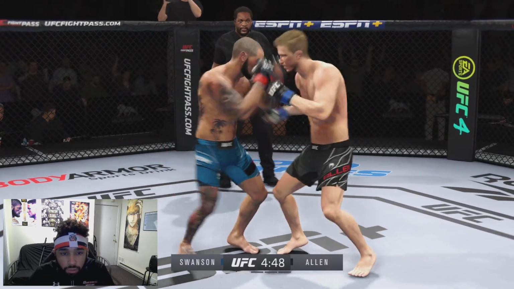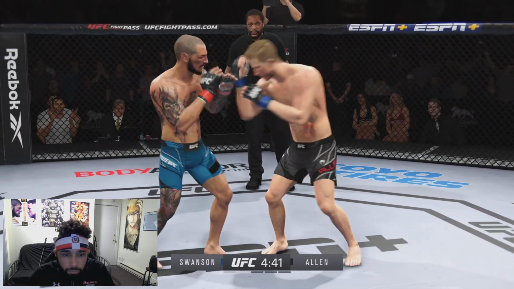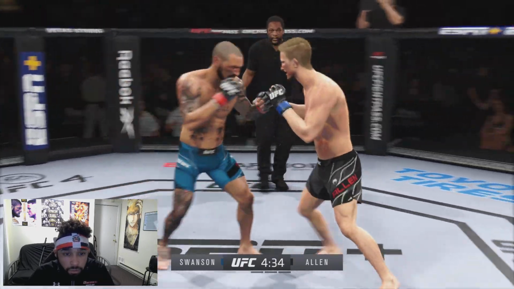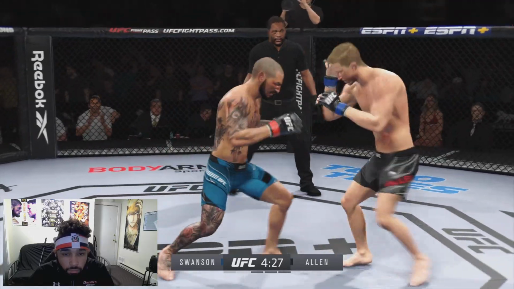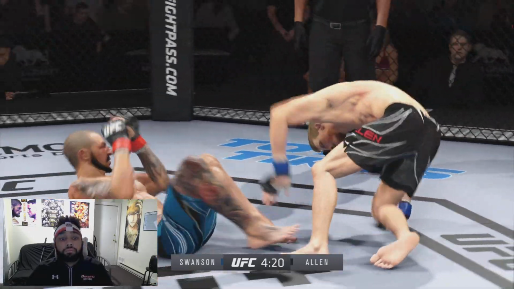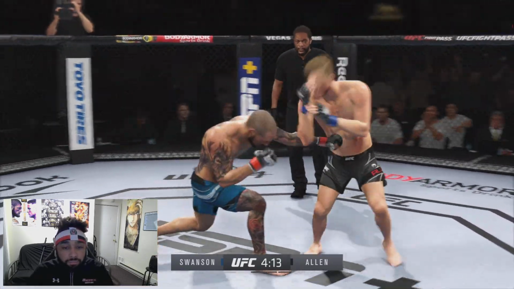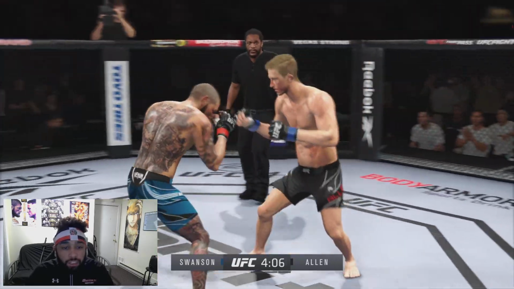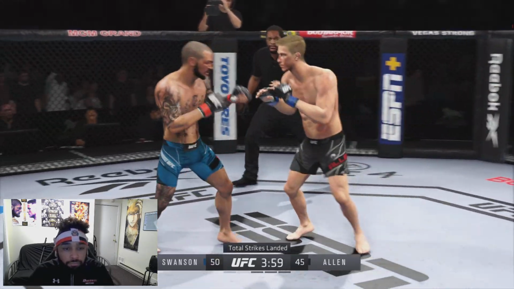Knee. Ooh, there's that rear hand. I got to be careful throwing the lead hook. That hook hurt him. That hook definitely hurt him. Okay, he's trying to dip off to it. Nope. Fuck! Why did I throw that fucking head kick? He didn't even know that was coming. He just preemptively did it, and I continued to throw the head kick like an idiot. That's my fault.